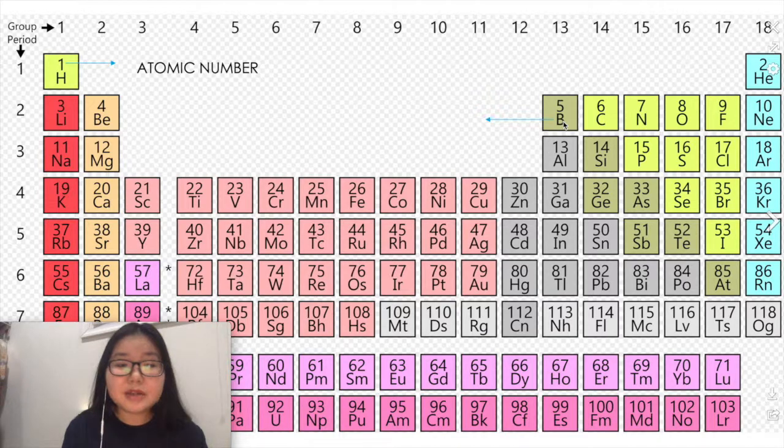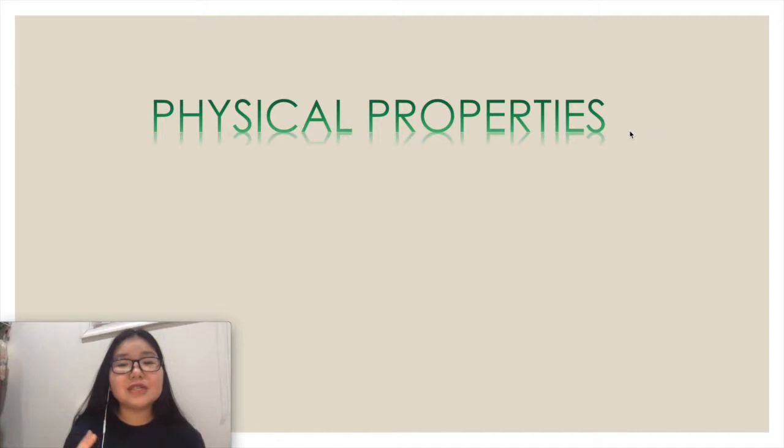The letters here are the symbol of each element, and each element also has its exact name. But here I show you the most basic periodic table, with just the symbol and the atomic number. In other videos about the periodic table, I will go deeper into the numbers, the symbols, the exact names, and how to remember them. Because all Vietnamese students have to remember this periodic table to prepare for the exam and for university.